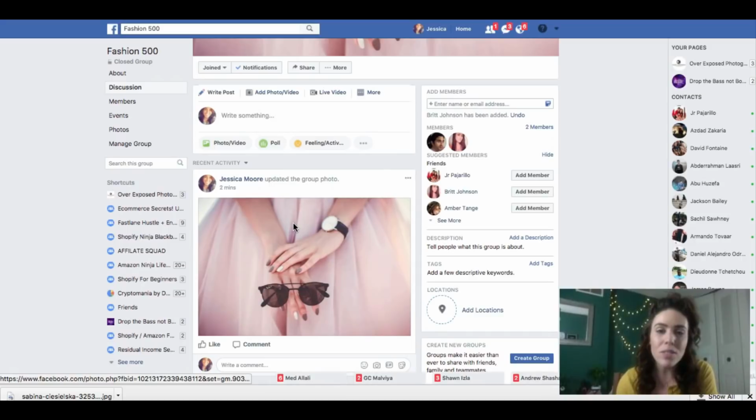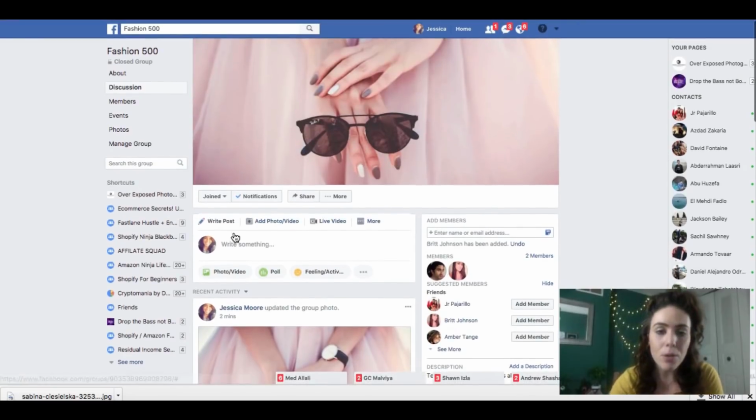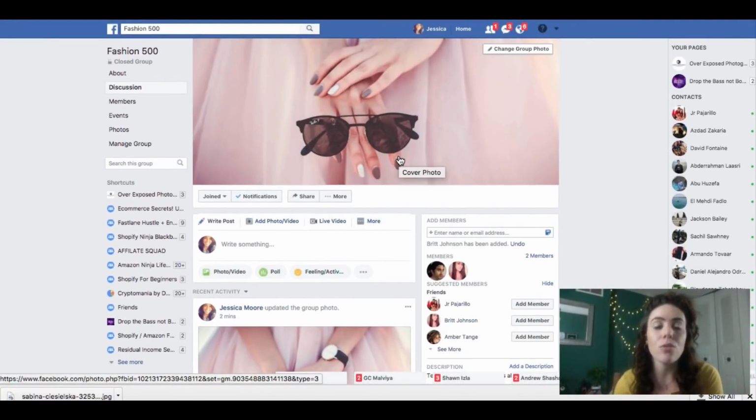And then once we built a bunch of really good content, if you wanted to start to drop your store link to actually get people to go onto your store and see if there's anything that they want to buy, then you could also do that on your group because you are the admin. So that's a really nice thing about creating your own group, is you can find people that are interested in your niche, and then you can push them to your store completely for free. So that's the last thing we're going to talk about creating a group.